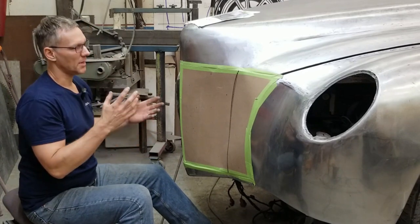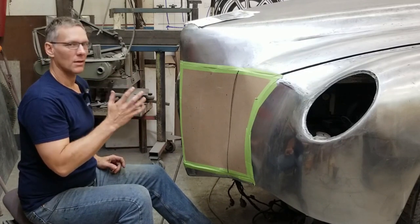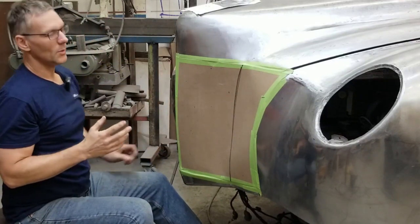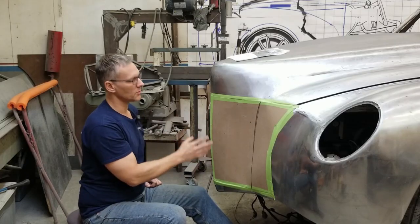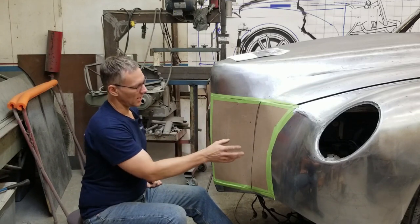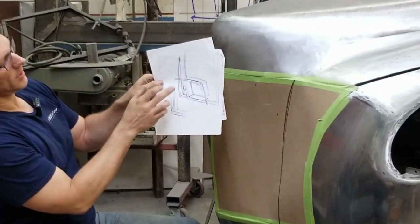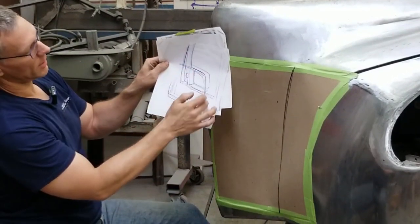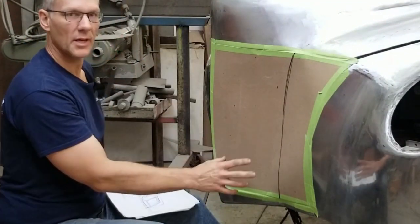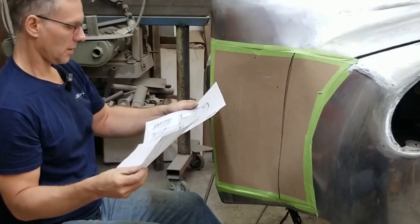For vehicles like this, you'd normally expect to see kind of a bar grill, a vertical bar grill, and that would look really, really good. But like I mentioned, those take a lot of time to build, and we're kind of on a tight schedule with this build here. The owner wants something a little bit different. Rather than run with vertical bars, we're going to incorporate a stainless steel woven mesh into the openings for this grill. And then we'll accent it. So that's the bottom right - you can see we have the signal light which would sit here, and then we have a kind of an accent whisker that would break off that area. And this area here under the whisker we'll incorporate into a brake duct to cool your rotors.